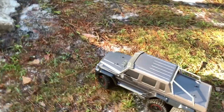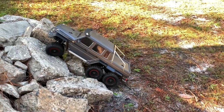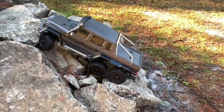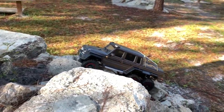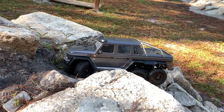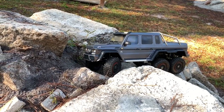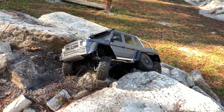All right, now this I probably really should not be trying, but you know, why not? I've already got a scratch. I've already flipped it over. Interesting. I did move this big rock. It's been moved for a few days now. I gotta say, as far as crawlability goes, it's way more impressive than I thought. But then again, the one I saw at my property the other day that you guys got the little video clip on, that was impressive.